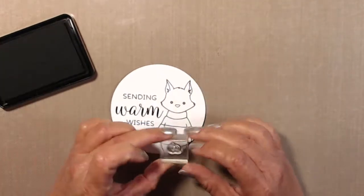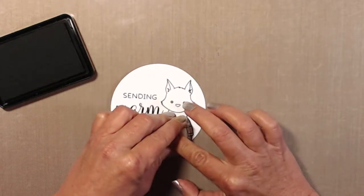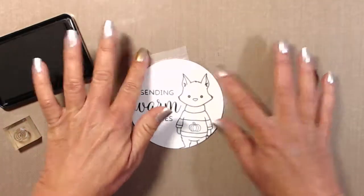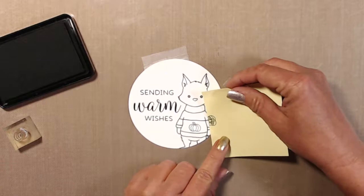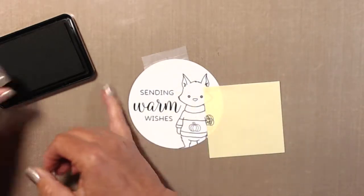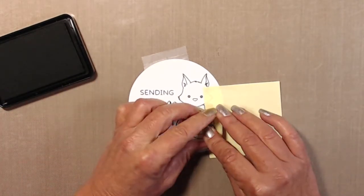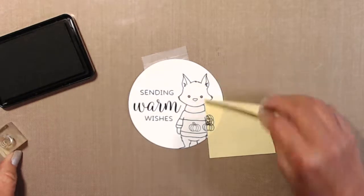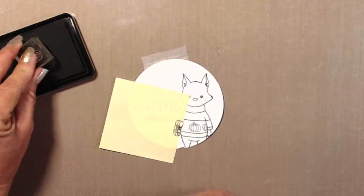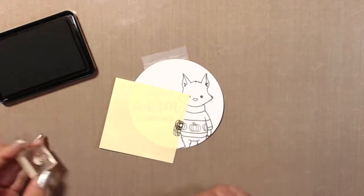So I'm looking forward to using this guy in pretty much every season. And to get the pumpkin that I stamp onto his little sweater to make it look like it's kind of curving around the side there, I just use a sticky note as a mask just to cover up that one sleeve. And so I really only get like a half of a pumpkin there. But that is what I wanted, because I wanted it to look like it was going towards the back of his sweater. And then I just did the same thing on the opposite side.